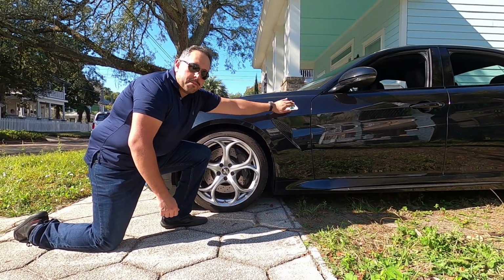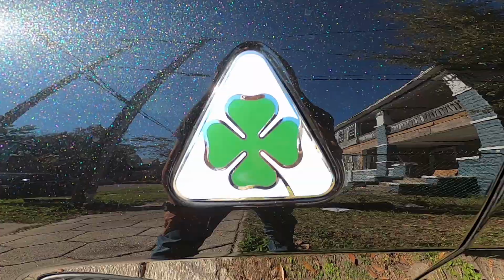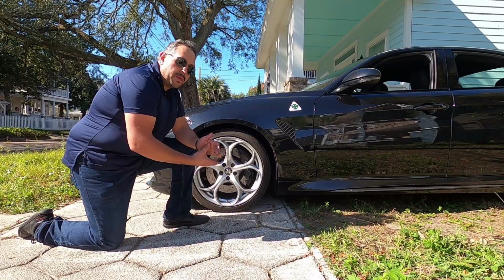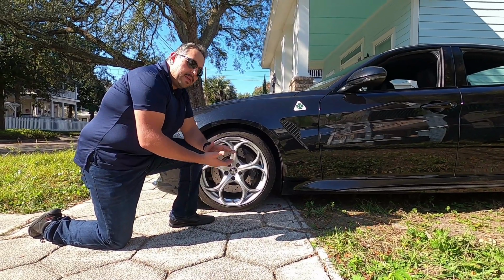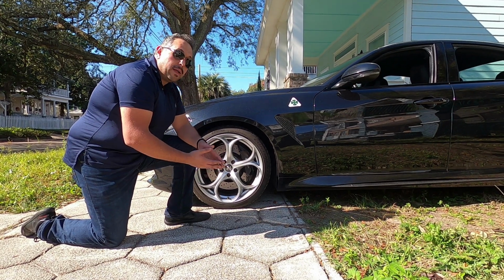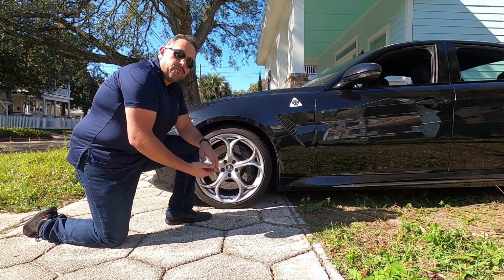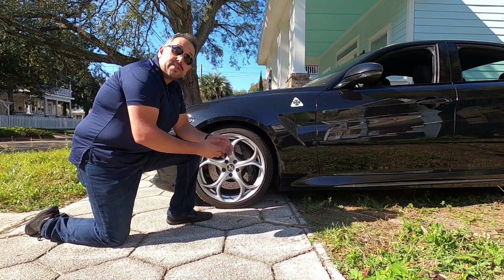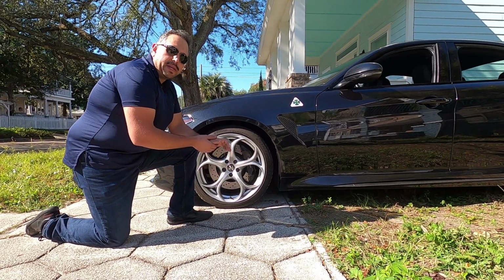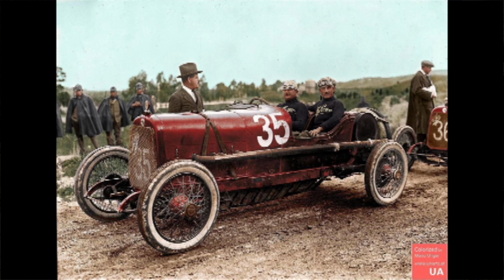Above that, we have one of the most important pieces on this car, the Quadrifoglio badge. The story behind that is, during 1923, during Alfa's racing career, one of their drivers, Ugo Savocci, was always coming in second place. So, to break the bad luck, he drew a white square and a diamond layout with the 4-leaf clover to give him some luck. He started to win after that, taking first place in many races. Well, that next year, he died in a car that didn't have it.